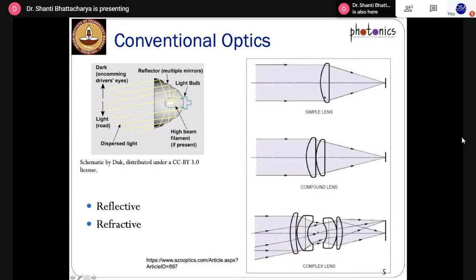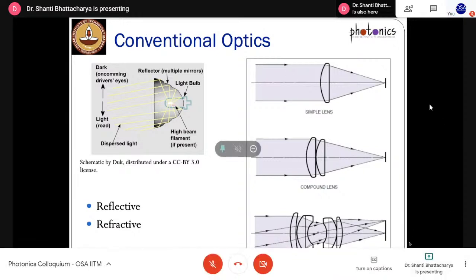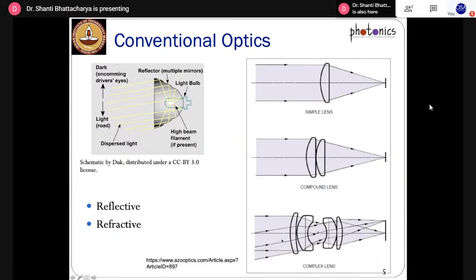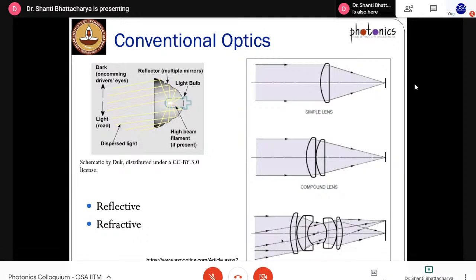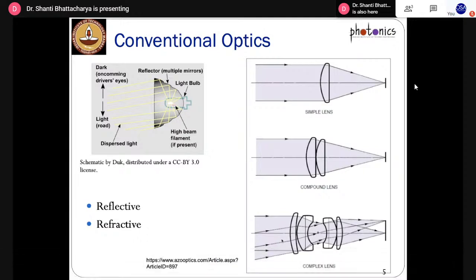Or I could use simple refractive lenses, typically glass lenses. They could also be plastic. I could use a single lens or a combination of lenses, and I would choose the combination depending on what effect I want to achieve at this image plane. Maybe I want to have a very large angle of light collected and yet focused on a plane. This was how optics was done for hundreds of years, and it's still how a lot of optics is done. It's not that we don't do this anymore. We still do this. It's just that what you can do with this is limited.